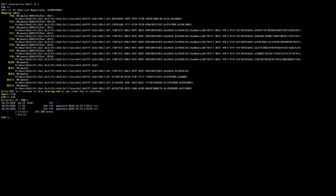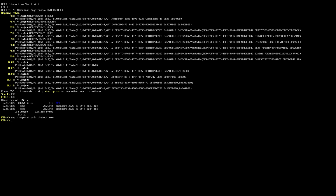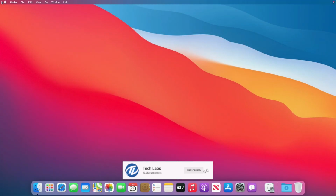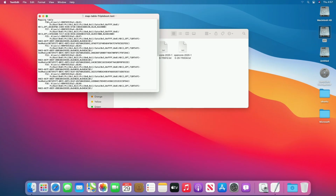To map it, type the following and press enter key. Now type exit and press enter key and boot to macOS. Now mount the EFI partition and open it. And as you can see, here is the text file generated. Open it and copy the path address of EFI partition table, in my case it's FS0.